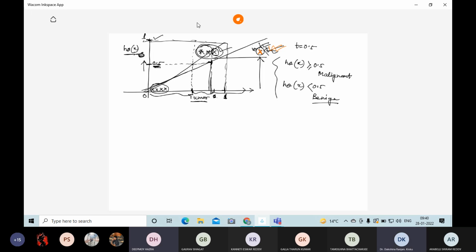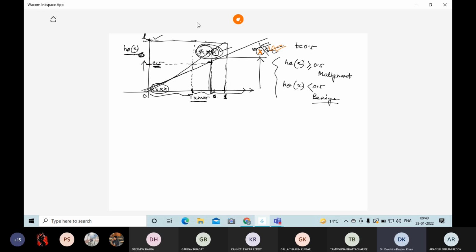If we decide to quantify a tumor with the help of some numerical values or real values, then if those real values are found below 0.5, that means those tumors are less harmful. The predicted value should be less than 0.5, so that we can assign those tumors as benign tumors. Otherwise, we need to assign those tumors as malignant tumors.